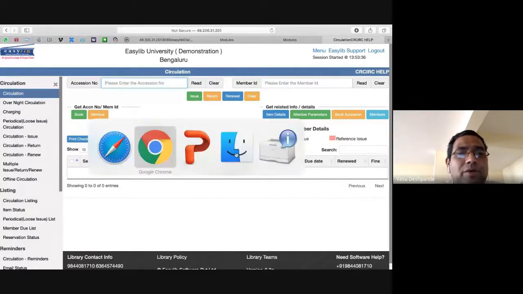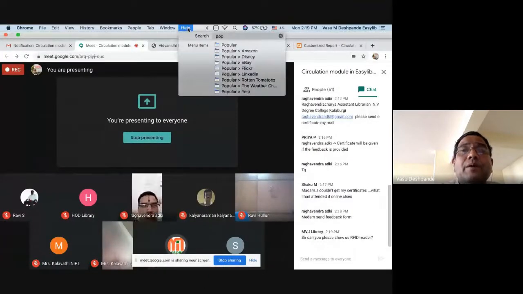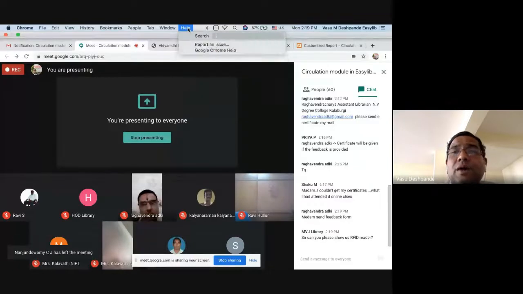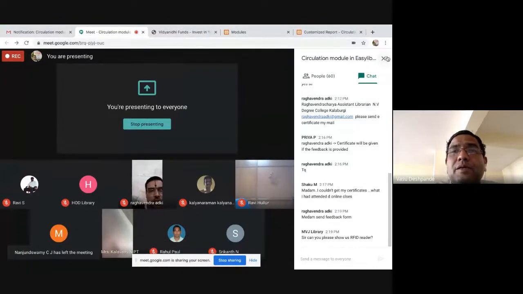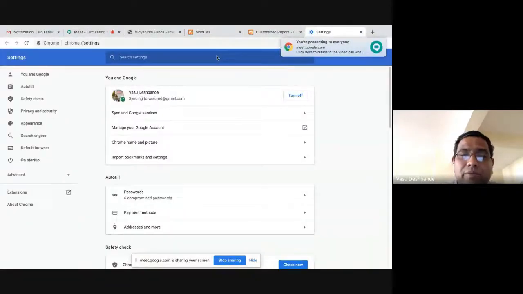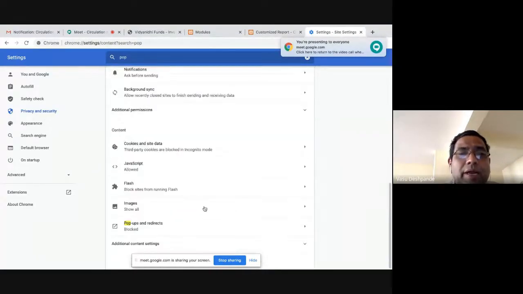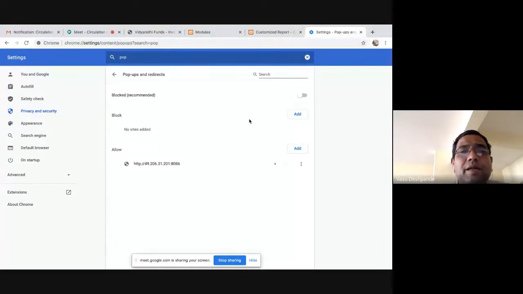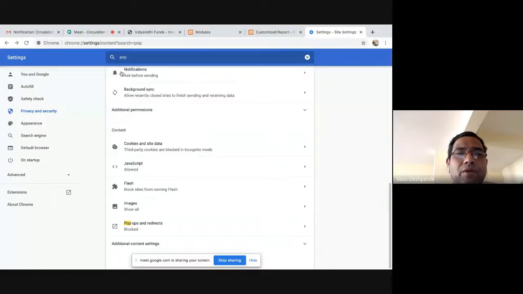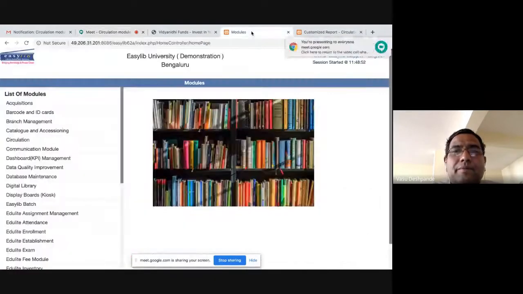If you are using Chrome, type pop-up in the settings, go to site settings, pop-ups, and enable pop-ups. Then you will be able to see it. Here I have only enabled it for one or two sites; otherwise it's blocked. Okay, so now you are in the circulation menu.